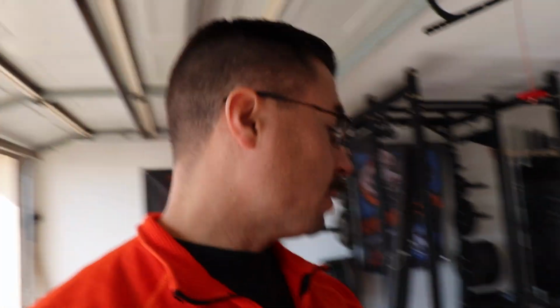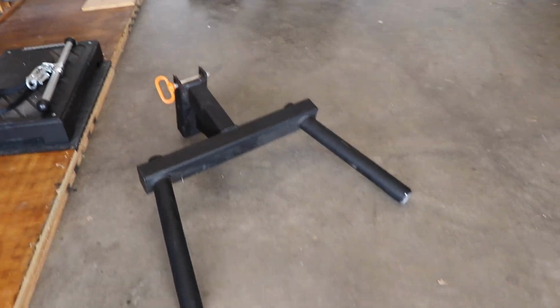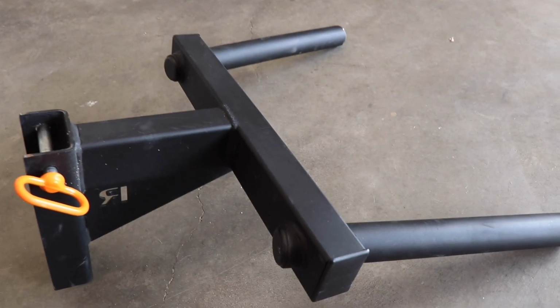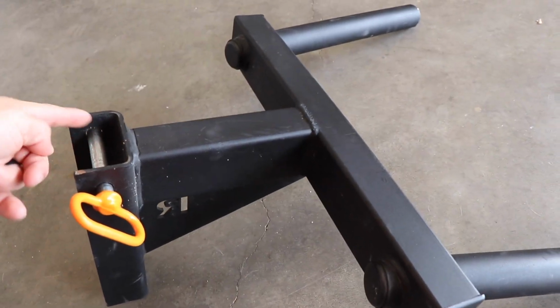So the Infinity system I've had for a while. It's a 2x3 system. I don't have it in the packaging for you today, but here it is. And again, this is just the Rogue Infinity Series dip attachment. It is for 2x3. Infinity is really no longer made by Rogue, but they do still support the attachments. It is 2 inches deep by 3 inches wide.